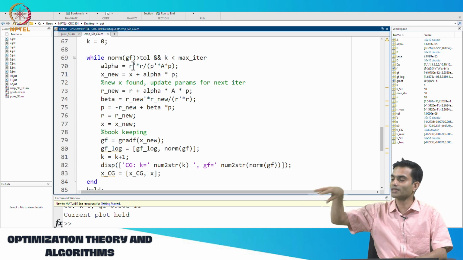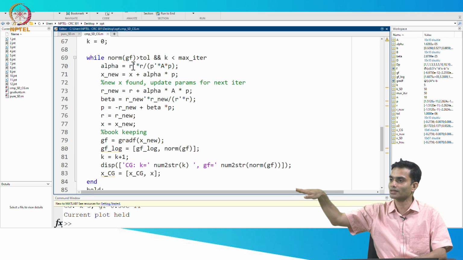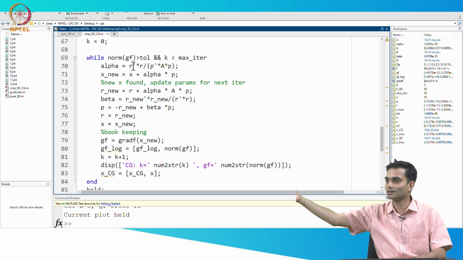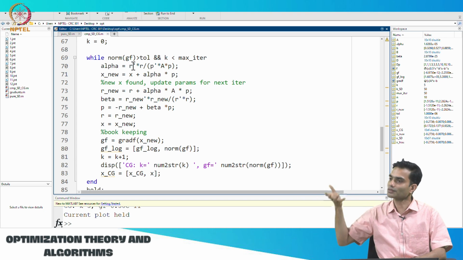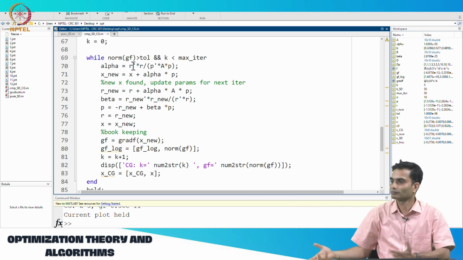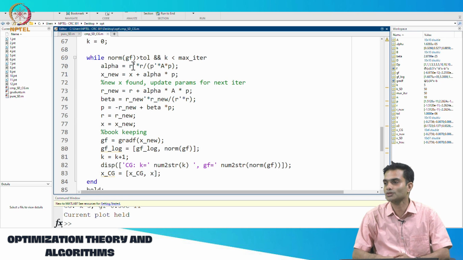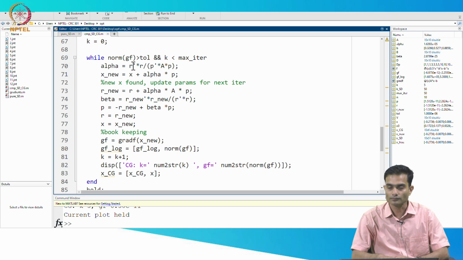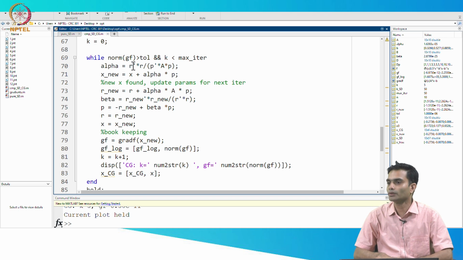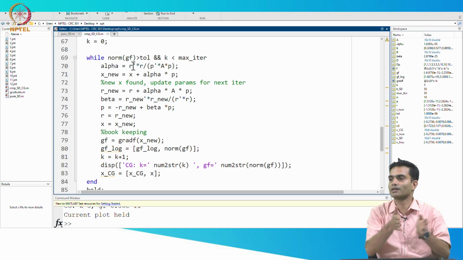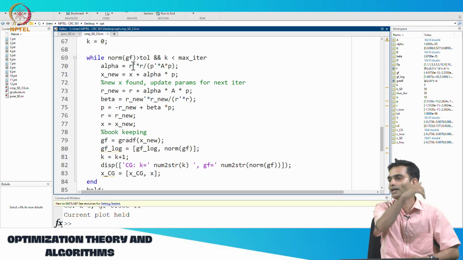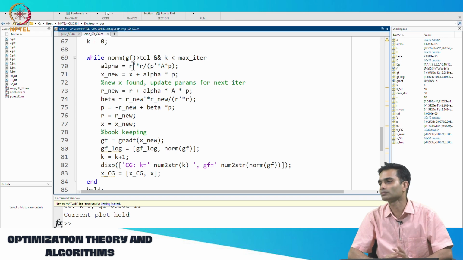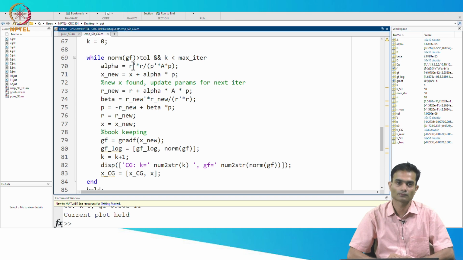If pk is not a descent direction, that means it's an ascent direction. I get a step length which is negative, which means effectively I'm still descending. So I am in some sense always descending. All of them are descending. The only difference is the trajectory in which I descend. Do I go in a zigzag way, or do I go systematically along the axis directions and reach the solution? That's a good question.